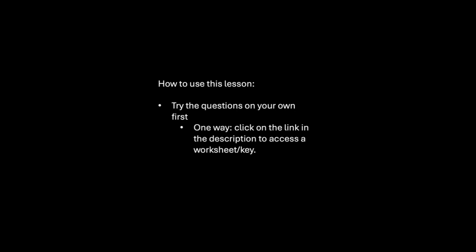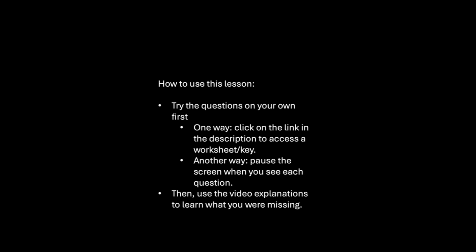Here's how you can use this lesson. First, try the questions on your own. One way you can do that is you can click on the link in the description to access a worksheet and a key, so you can find out what questions you actually need help with. Another way to do the same thing is to pause the screen every time you see a new question. Try that question first, and then maybe skip ahead, check your answer to find out if you need to see the video explanations to this question.